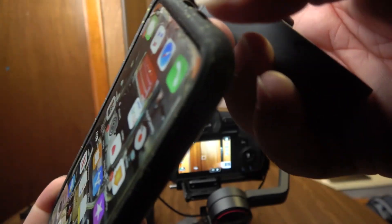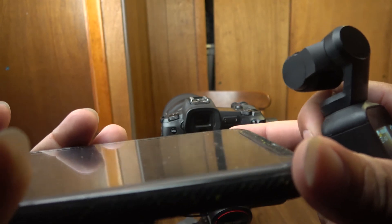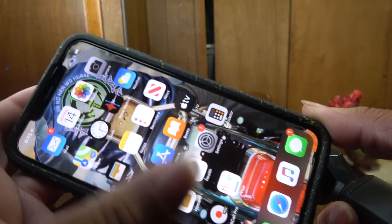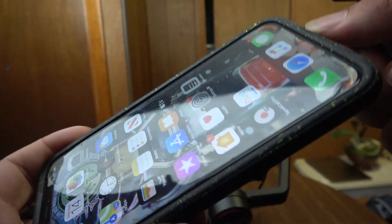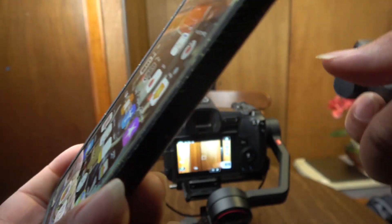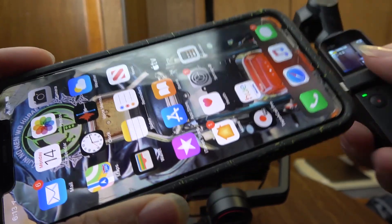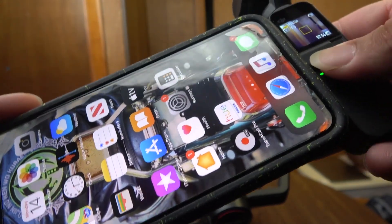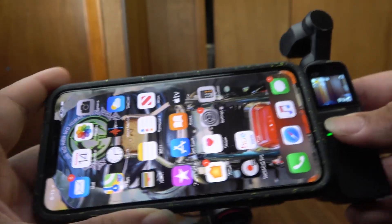It depends on the actual case. Mine — I'm using an Auto Box iPhone case. It doesn't necessarily protect it, it makes it look cool. But I was like, I need this one to actually do something. So I have to take off my case just for me to put this on. And then once I set it in, I have to plug in this lightning to Osmo Mobile accessory. So you put it in the phone — well, you have to obviously have the app downloaded already.